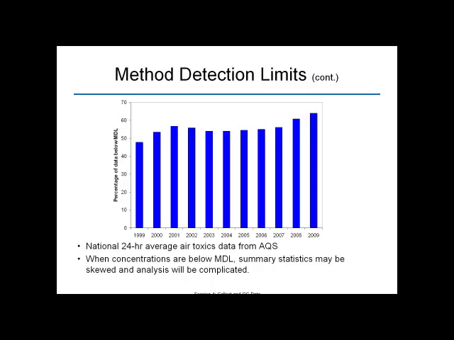Well, you can see that it's been above 50% for the last 10 years, and it's not going down over time. So when these concentrations are below these method detection limits, we can't really say with confidence that those pollutants are above or below a level of 0. And so we have less confidence in those samples than in samples above the method detection limit, in terms of using that data to create annual averages or to answer questions. We're going to have a lot less confidence in pollutants that are routinely below these method detection limit values. So we're really not measuring these pollutants as well as we could be in terms of having extreme confidence in the data.